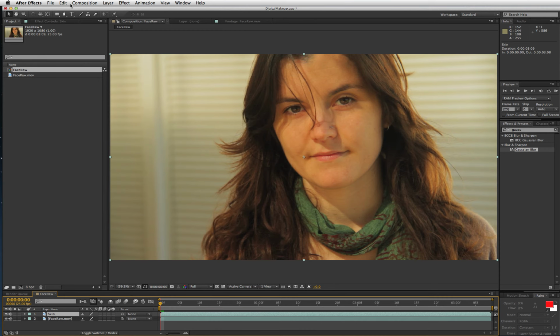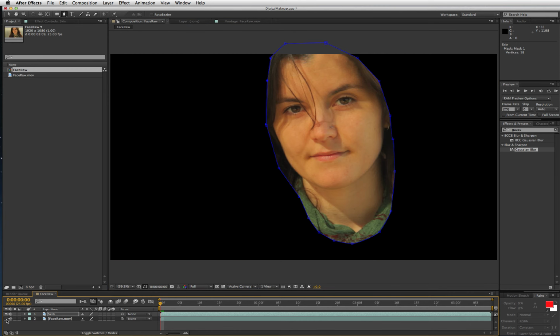and with that selected, select the pen tool and just draw a very loose mask around the skin that we want to use. Now I've used this scarf very handily as a cutoff point. That could be the person's neckline or whatever else, but pick something that works for your shot. You can see what you've done by clicking the eye here on the lower layer, so that's selected.